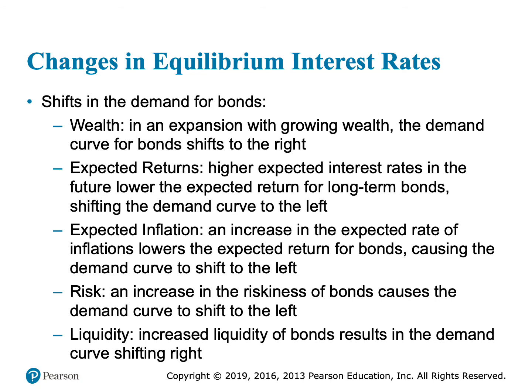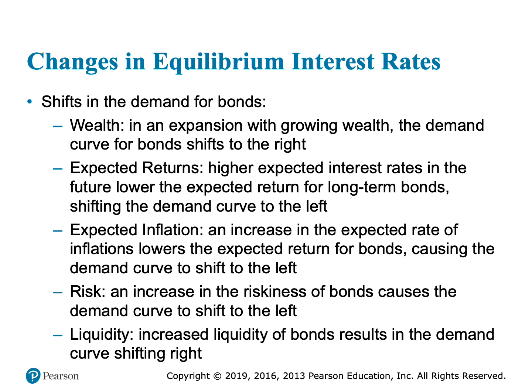Keep in mind that many of these factors play out relative to other assets, right? So changes in the characteristics of the asset in the market that we are studying could cause these shifts, but also changes in the alternative market, whatever you're looking at in terms of should I buy treasuries or should I buy municipal securities or corporate bonds, right? Changes in those other markets would affect relative expected returns or relative risk and liquidity, right?